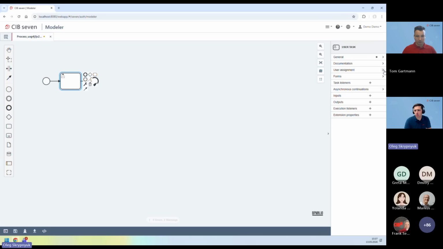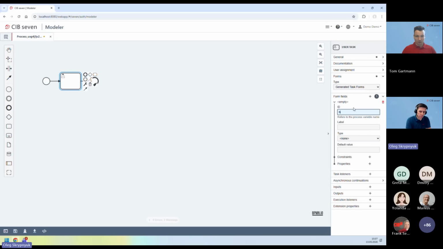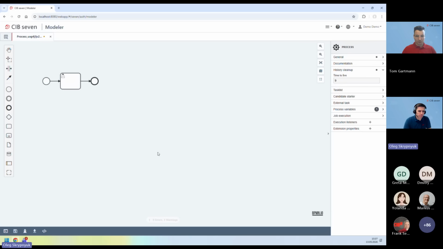In the user task, I will create a generated form with a hello field of type string. I can save it or deploy it right away into the currently running engine.